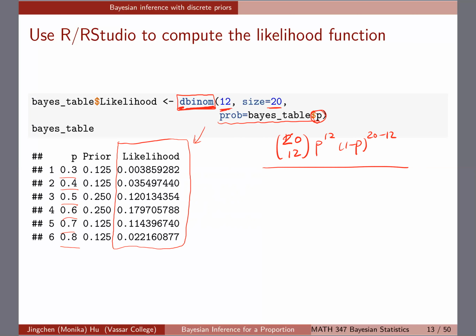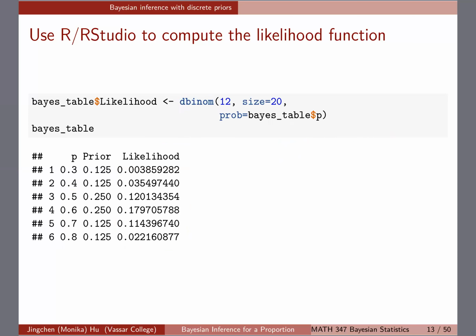Okay, so this table right now is trying to give you a column of the values of P, the prior probability for each P, and then the likelihood. We need this later because, by Bayes' rule, we multiply the prior times the likelihood, and then divide it by the marginal in the end to get the posterior. So it's good to know how you can do each one of these steps by step, so later on you will see the bigger picture.